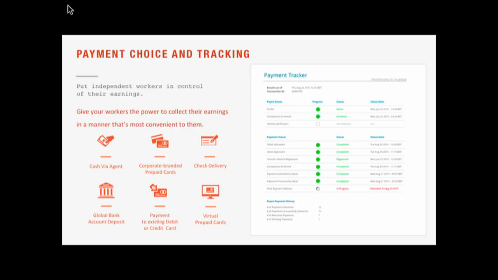One thing that we feel is really important when you're making global payments is to provide choice to the payees. Like payment acceptance, not everyone has a credit card. And the same goes with sending payments out. Not everyone wants to receive their funds into a bank account. So we provide multiple choices in our platform in a single integration. That includes direct-to-bank, local ACH transfers around the world. We do prepaid cards, both physical and virtual.